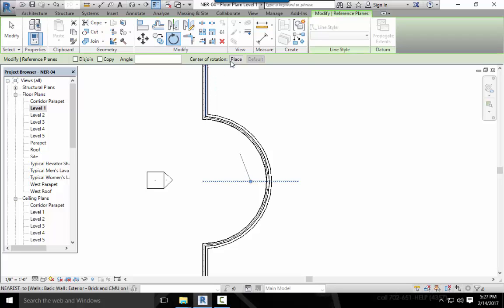So when you click place right here, essentially what you're telling it is I want to place the center of rotation. So think of it as a string. You're placing the one end of the string that's going to stay in the same place. Does that make sense? And then I'm going to rotate around that point. We're going to hit place, and I'm going to come down here. And I want to go right at the end of that point. So I'm going to type SE for snap end. Make sure I'm right at the end of that point. Now you see how I'm rotating from that center?